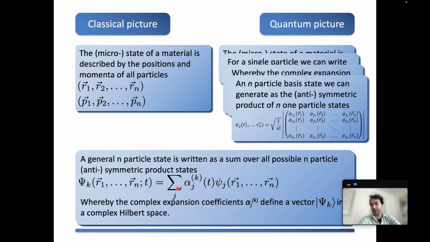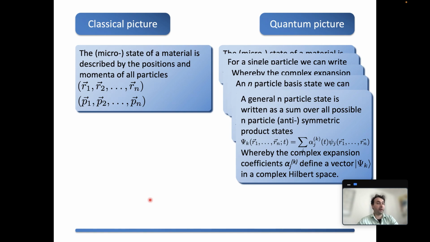Now single Slater determinants are still not general states that we have in a many-body system. These single Slater determinants define a basis, and by taking all possible single Slater determinants and a vector on that basis, we actually can describe true many-particle states. When you have entanglement, when you want to make superpositions of two different states, then this is exactly what you need: you have to write your wave function as a sum over different single Slater determinant states. These vectors in this Hilbert space describe your true many-body physics.